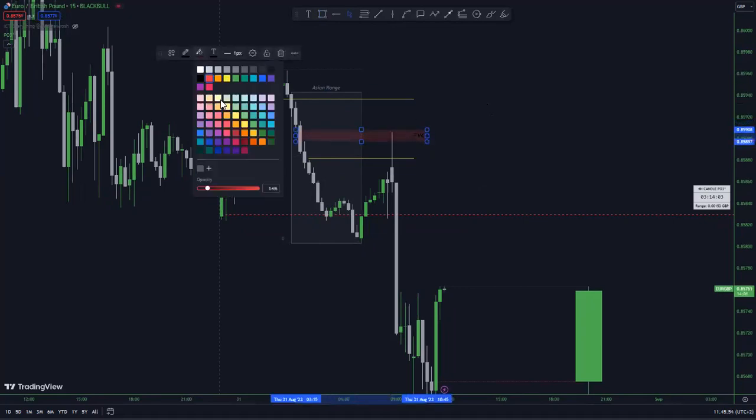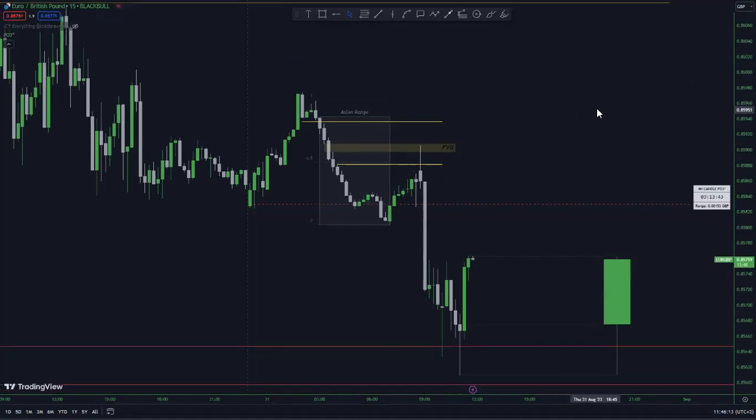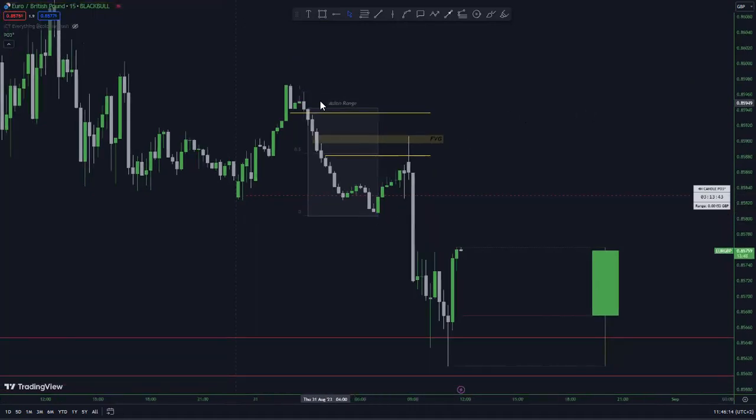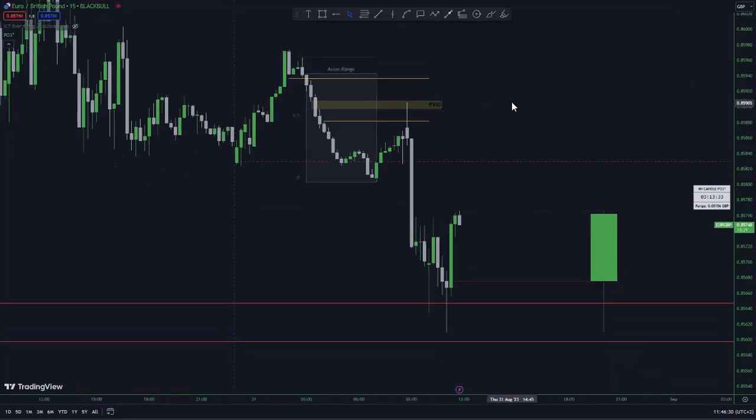So we have a 15 minutes fair value gap here. Anticipating price to come inside, I'm just anchoring using this fair value gap with a stop loss above. So whether using OTE or 72% or whatever percent you're using with the Fibonacci, it doesn't really matter in my opinion. It's all about the narrative. Understanding that Asian was a drop to the downside and then London coming back with a bit of a pullback and then a continuation to the downside, that's how you would have built your narrative as to why you take the trade. So this is basically why we took the trade, understanding the narrative from the higher time frame. So it was all about doing a top-down analysis.